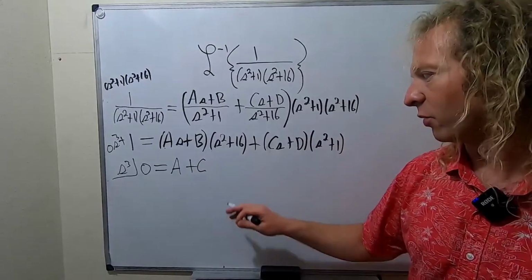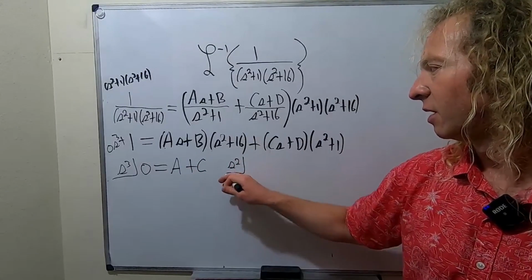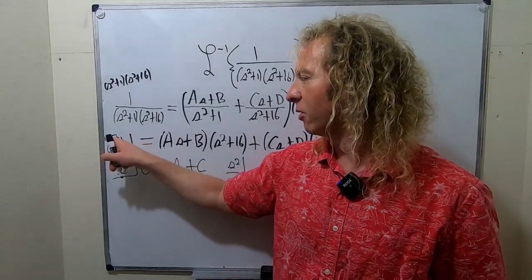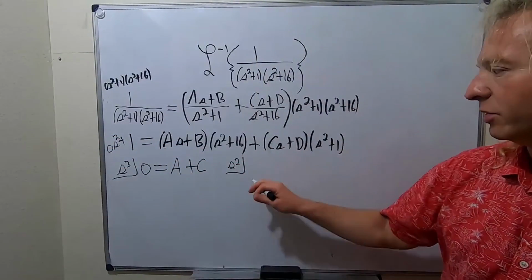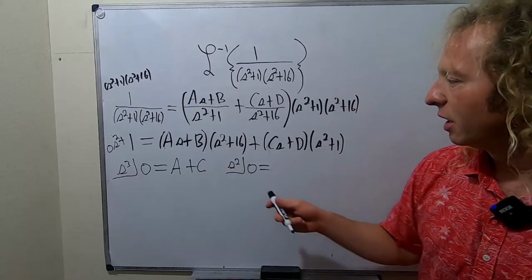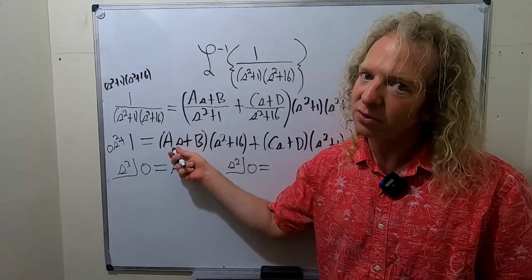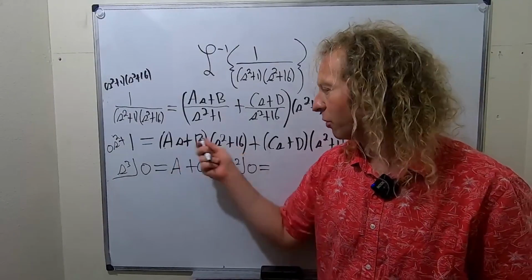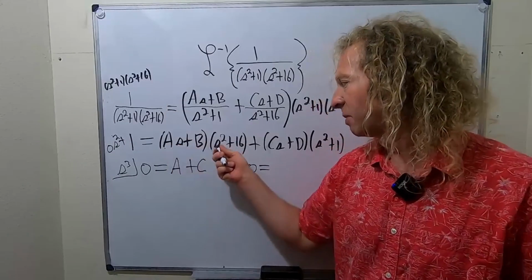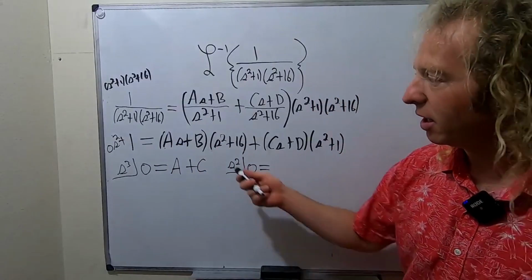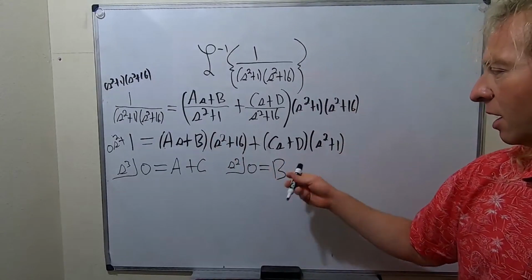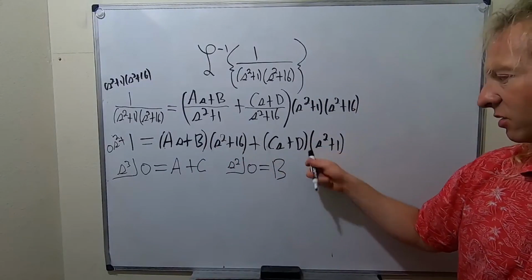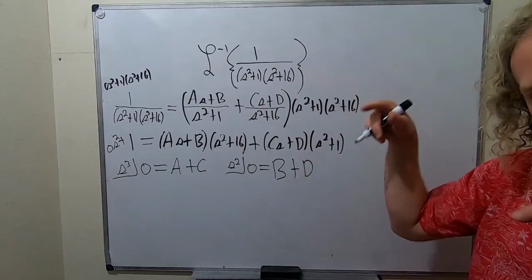So now we go to s squared, so I'll write it here. Again, it's going to be 0 s squared over here. That's the coefficient of s squared on the right-hand side. So 0 equals, let's see, can we use the as to get an s squared term? No, we can't, because if you pick this one, you have to pick one of these, and you're not going to get an s squared. But we can use the b, bs squared. So b. Likewise here, we can use d, ds squared. Just keep going down the line.